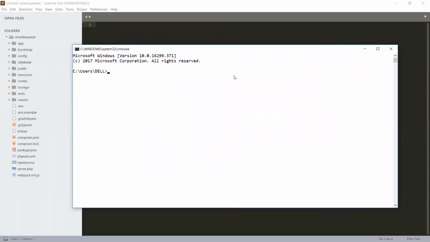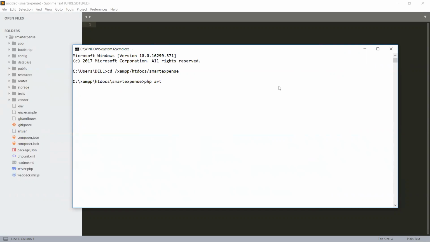Okay, we are now in the command prompt. First, we will go to our directory, which is C, XAMPP, htdocs, smart expense, and we are here in our directory.